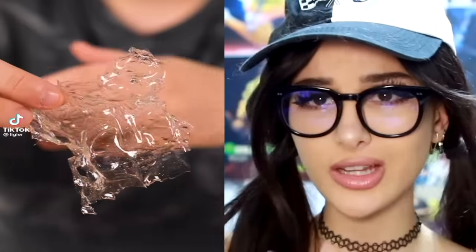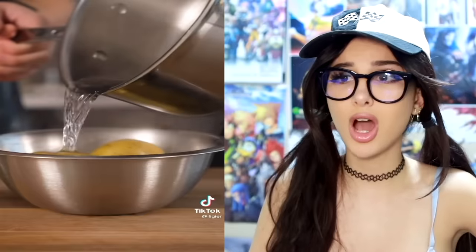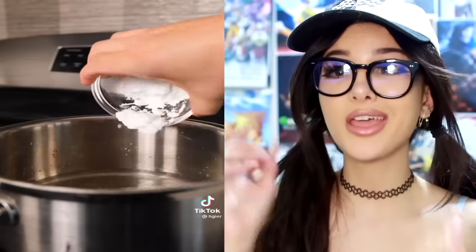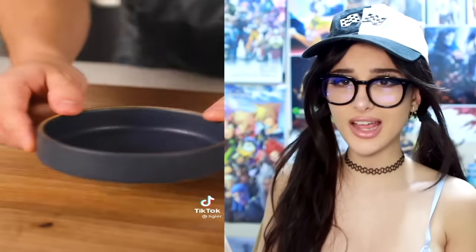He made see-through potato chips, and I'm like, there is no way — impossible. How could they look like that? That was like a piece of plastic. You're telling me it's gonna taste like a chip? And then he dropped the recipe — so you actually use potatoes. But how do you make them invisible, take them to Hogwarts? No, he uses the potato water — the water that he boiled the potatoes in. Let's get rid of the potatoes and make this out of potato starch and potato water. 2022 — no flying cars, but we have invisible potato chips.